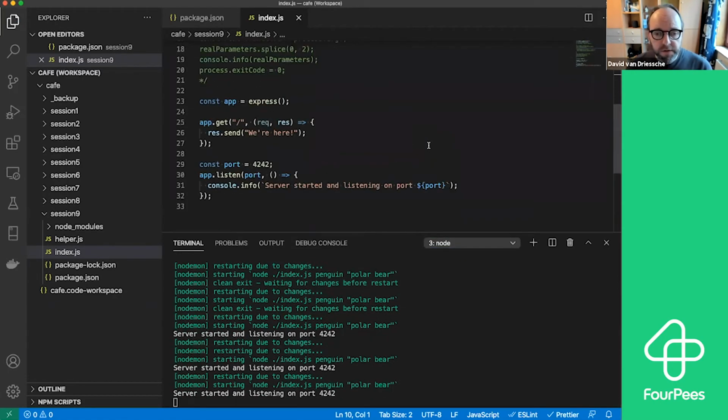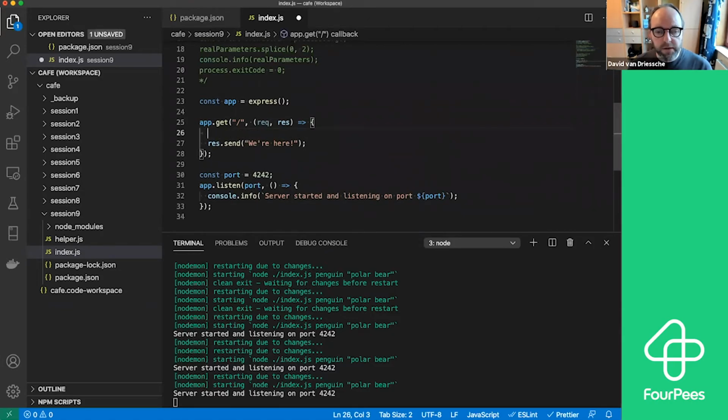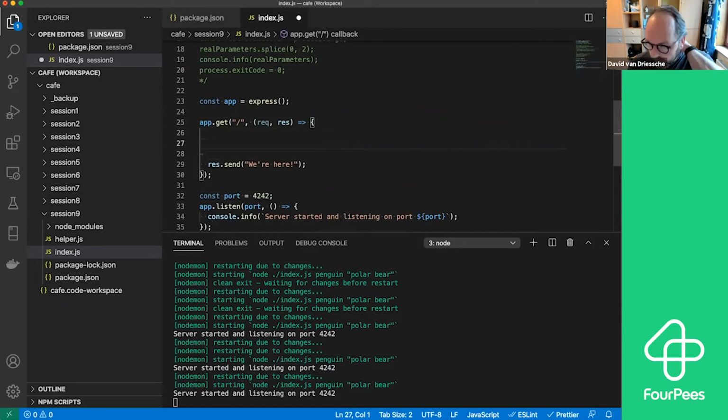And now we need to use it, and we're going to use it to create some kind of dynamic response in here. And for that, we need some kind of API, and I've looked for one that in these dark times will make us feel a little bit better about ourselves. And I found one, I think.